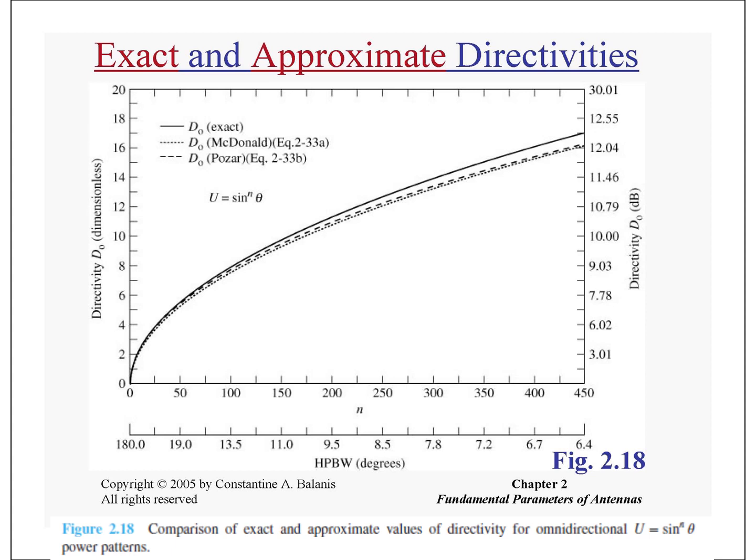Also, from this graph we can see that as the order of the sine function increases, the directivity increases. As the directivity increases, the half power beamwidth should reduce for directive patterns, as is obvious here. As the directivity increases to the right, the half power beamwidth reduces from 180 degrees to 6.4 degrees. So they are inversely proportional. Directivity is inversely proportional to the beam solid angle, and the beam solid angle is directly dependent on the half power beamwidth.